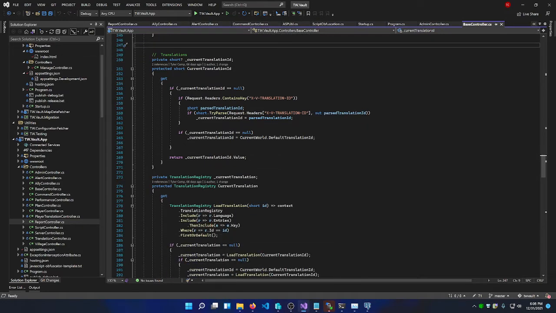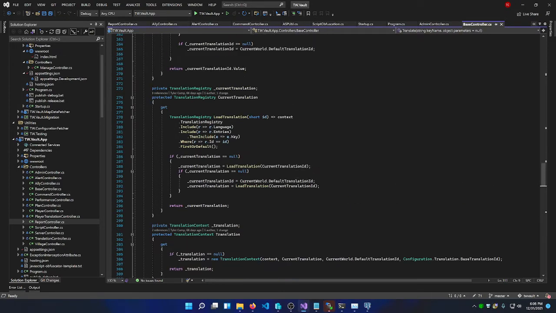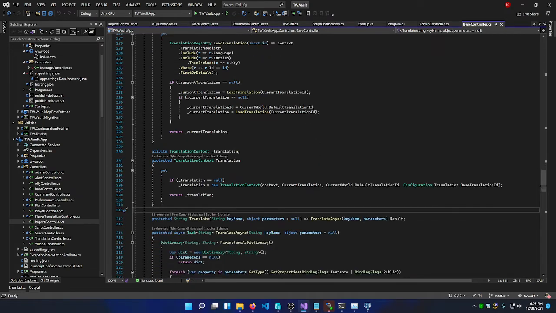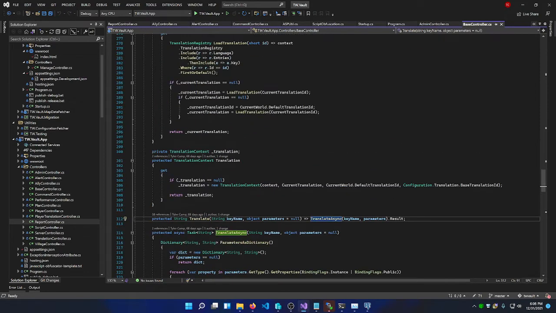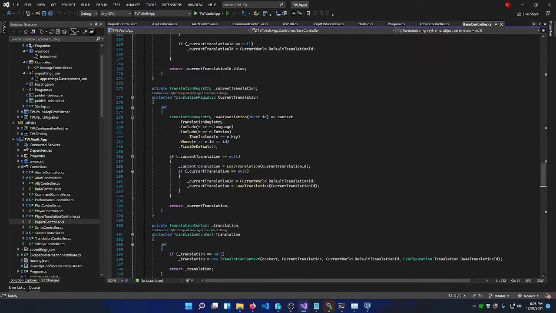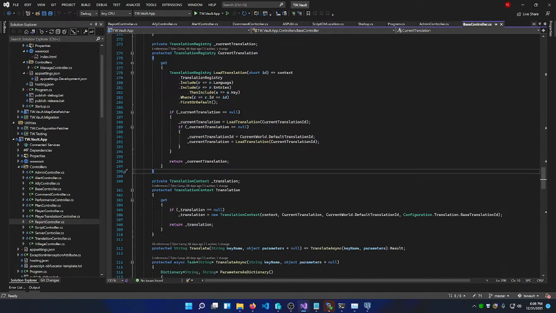First off, preload, translation. The difference between registry and context. Translate async. What is this? Context. Registry. Oh, right. So this is the database object of the current translation registry. And a registry is a collection of translated text. And then this is the built version of this registry, essentially, and pulls in all the miscellaneous data to actually make this useful.